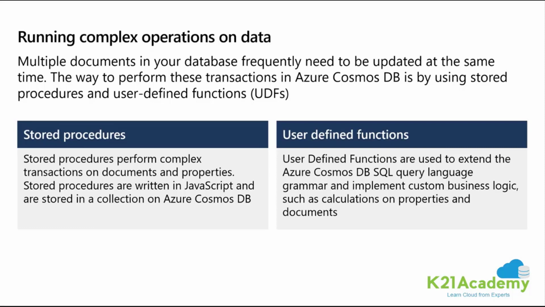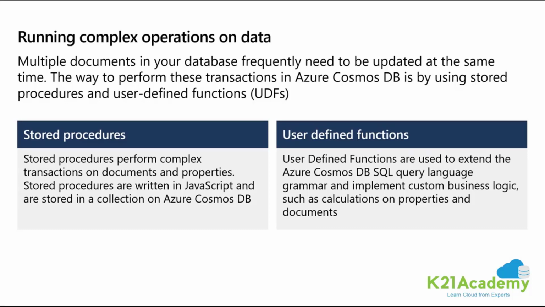Stored procedures are written in JavaScript and are stored in a collection on Azure Cosmos DB. So stored procedures are stored in the collections as such, and they are written in JavaScript. Now, user-defined functions are different. A user-defined function can be written in any programming language, the way we define functions and then use them inside the code. The same concept lies here also.